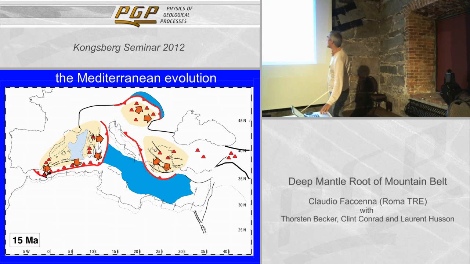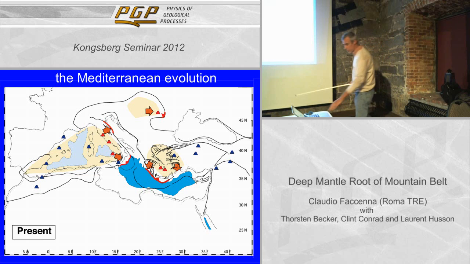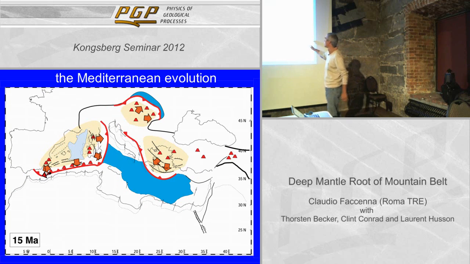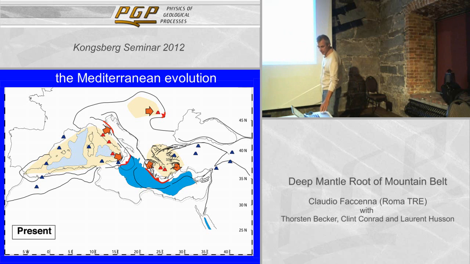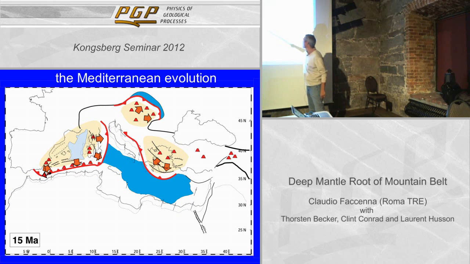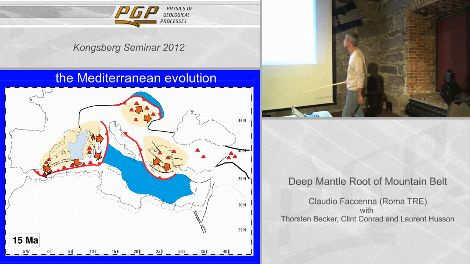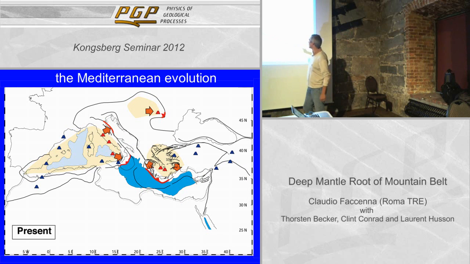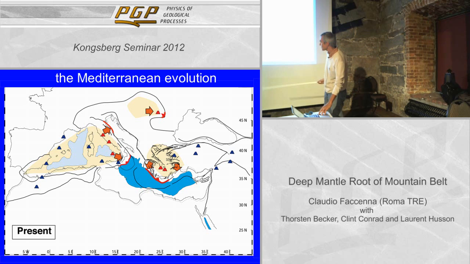So what happened here? There are a number of reconstructions. This is basically our field area, so we know pretty well now what happened. Imagine that once upon a time, at 35 million years, you have a long-running subduction zone in the Alps and in the Betics and in the Hellenides. And when a continental microplate arrived at the trench, which is Adria, it was progressively consumed by the advancing trench, arcuating, forming the Balearic basin here, and the Pannonian, and arriving at the present-day setting, where only small pieces of subduction zone are preserved.